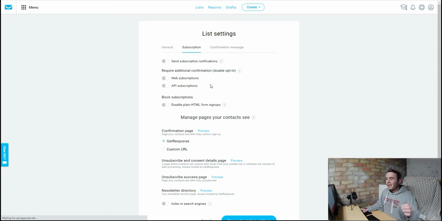But what we do is build out another second double opt-in ourselves, which means we still get those people onto our list, we're still sending them those first initial emails, and if they don't open them, we can then confirm that they are actually going to open them, and if they don't, then we can remove them from the list a little bit later on.